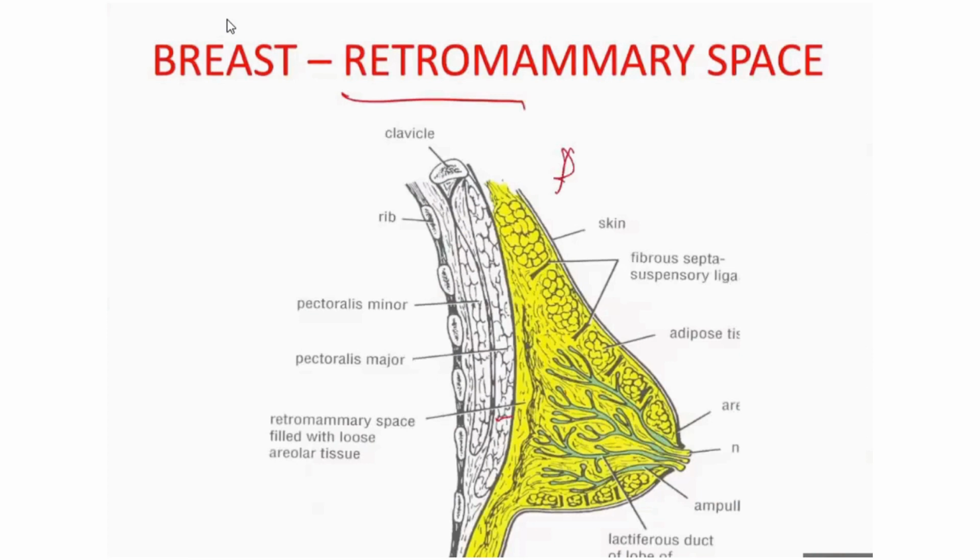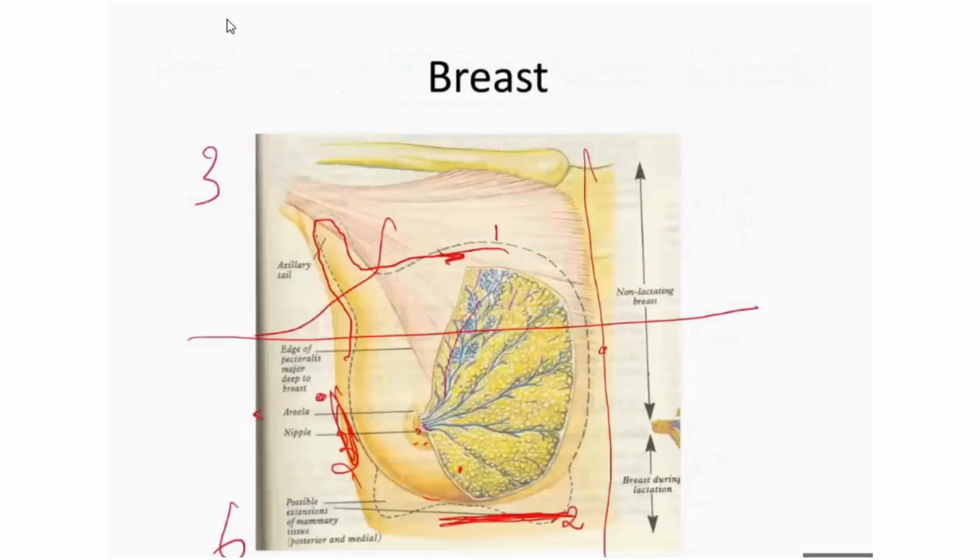Is it clear? So as you see the structure of the breast, it consists of fatty substance and glandular substance. You get some fat as well as glandular structures. Am I right? So those glandular structures are called the lactiferous duct. That we call the lactiferous duct.